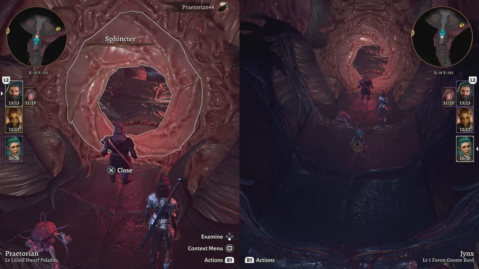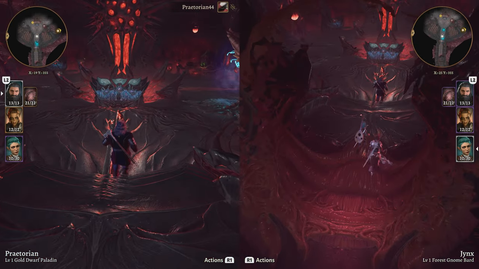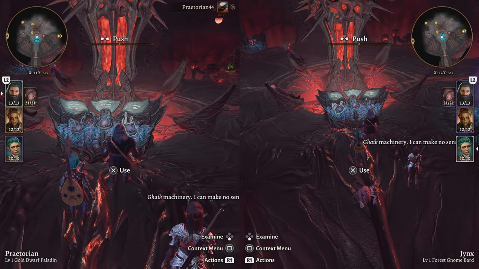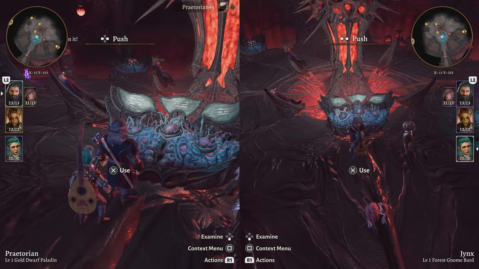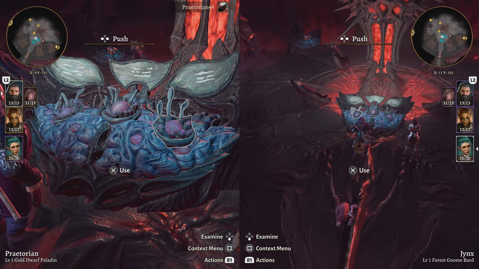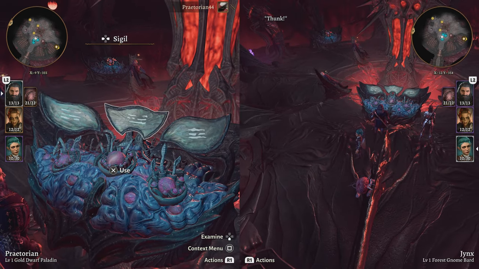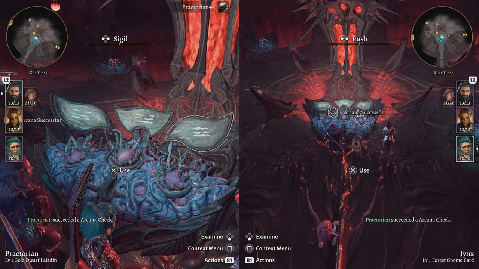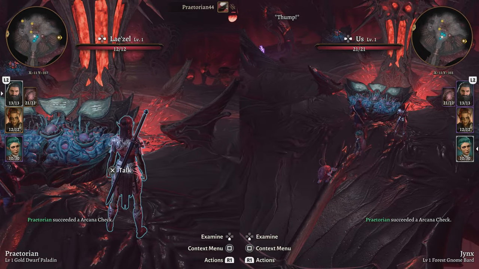Alright, so let's go to the next one. Touch the spine. And move on. Okay. I can make no sense of it. So I want to say... I don't recall which one it is. It's been a while since I played this beginning area here. Trying to select. You can't really tell what you have selected. Yeah, I think you gotta zoom out a little bit to see which one's highlighted. Alright, so we want... It's the right one.